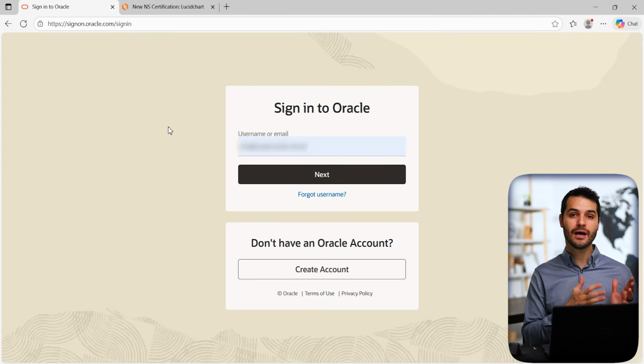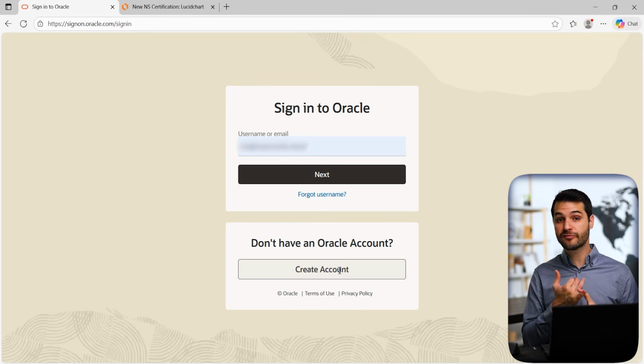If you don't have a logon already with Oracle, it's totally fine. Even if you don't work for a company that has NetSuite, you have no affiliation with Oracle up until this point, that's totally fine. You can come down here and create an Oracle account completely for free. There's really no requirement. You just provide the information and create that account. And as you're going to see in a second, when you log in with a free account, which is actually what I'm using right now, you're going to have what's called a free Explorer Pass. So what that means is you're going to have the ability to register for and take exams. You're going to have a lot of the free resources that go along with exams. There's going to be some very limited courses that you can take advantage of.